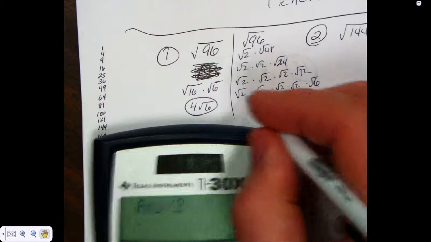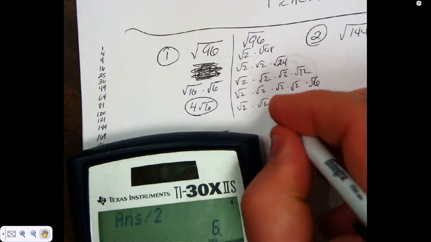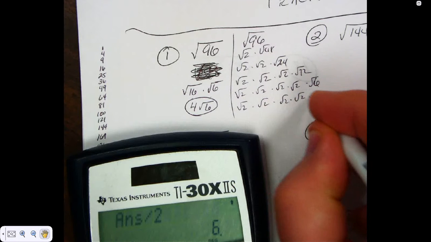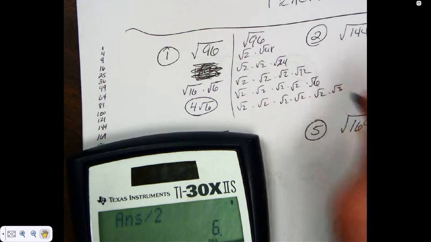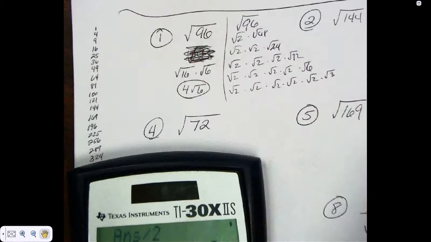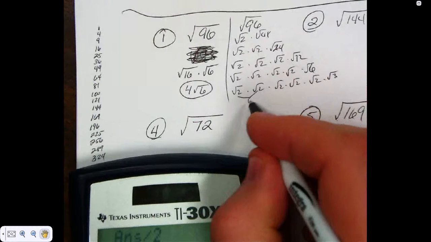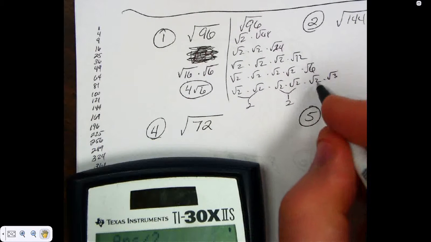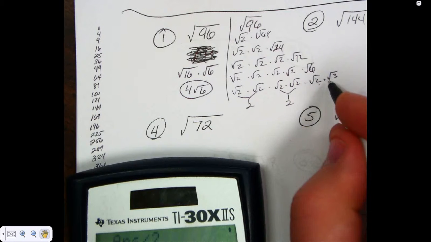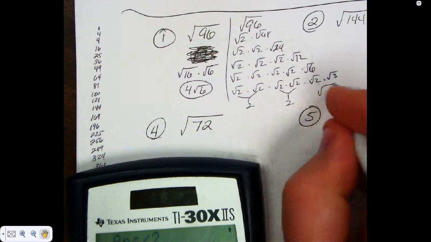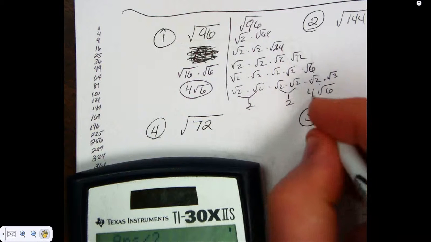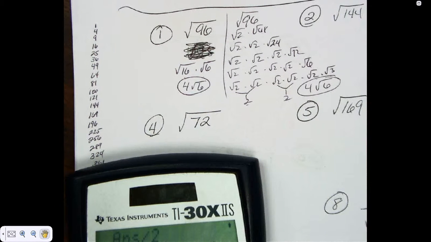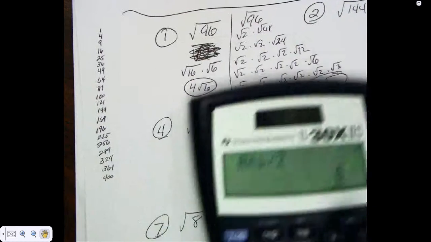And now you could break this into square root of 2 times square root of 2 times square root of 2 times square root of 2 times square root of 2 times square root of 3. And you can only break it out. These two become what? 2. Those two become 2. But guess what? That doesn't have another 2 with it. So what's left inside? Square root of 6. 2 times 2 is what? So you get the same answer. If you want to write them as primes, you can do that too, but you better show your work.